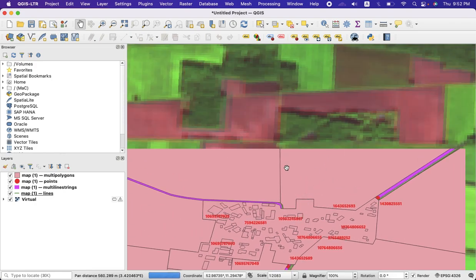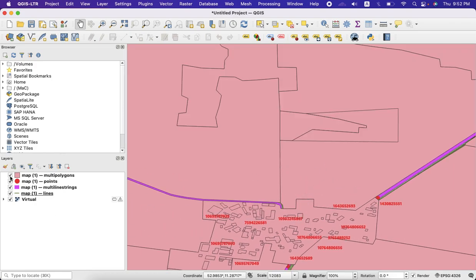Look at these things. Okay, now I will disable the layers one by one. We can't see anything behind this layer. Why? Because it works on a top to bottom approach. I enable or disable this layer, this layer.